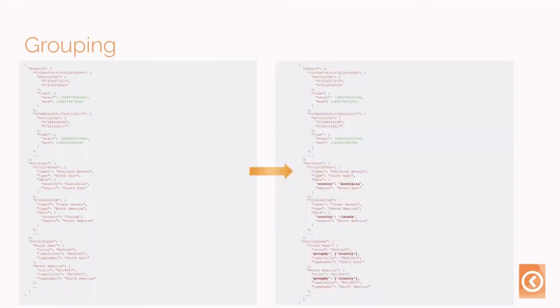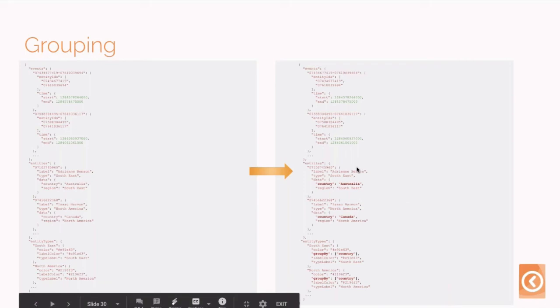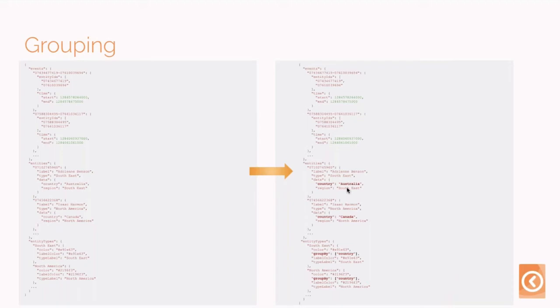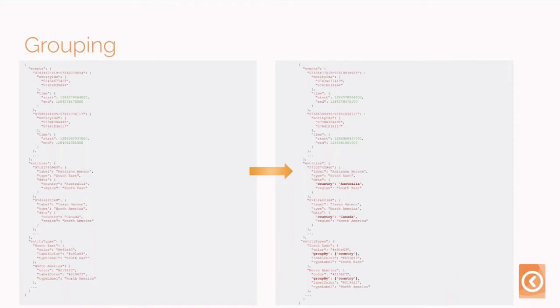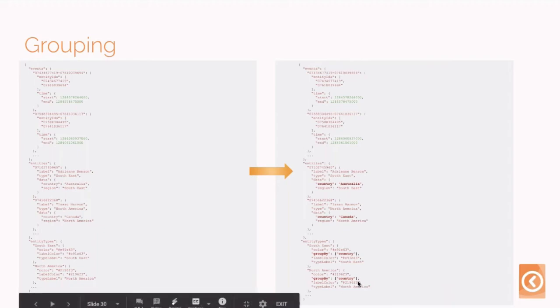Well, what we do is pretty similar to what we did before. First of all, it is really important to include the information that we are going to group by within the data property of the entities. So all of our entities need to have a country property within their data object. And then we're going back to the entities and providing the group by property. In there, we're saying which is the property that we're going to group our entities by. And of course, you can provide multiple elements in here in order to create nested groups or even specify different groups depending on the type of interest.